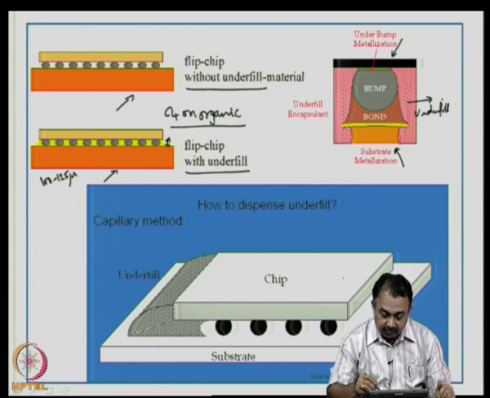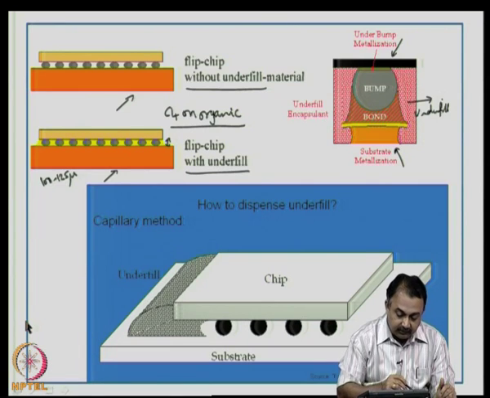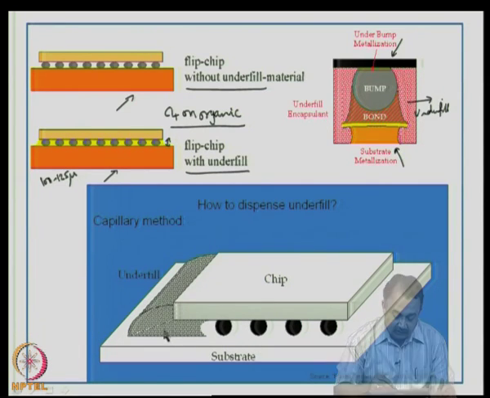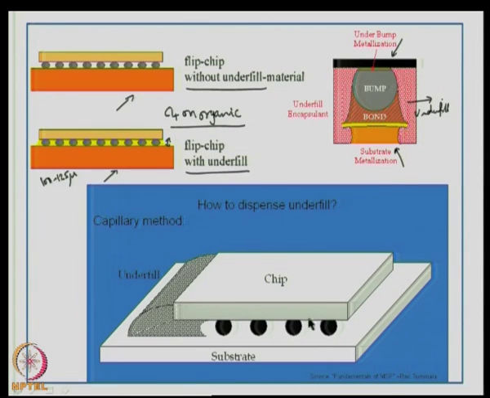So, here you see the chip and the substrate, and how do you dispense the underfill? You take the underfill liquid in a syringe, and once the bond is established between the chip and the substrate, you dispense the underfill on two sides of the assembly. Because of capillary action, that is, the small gap between the chip and the substrate, the entire area under the die will be filled with the underfill. So, you do not require extensive mechanisms or equipment to apply underfill in this case.